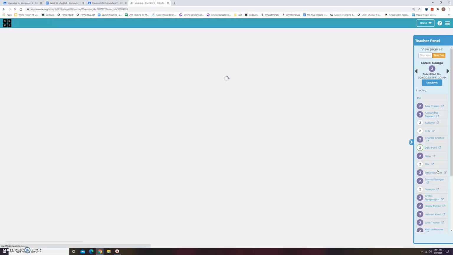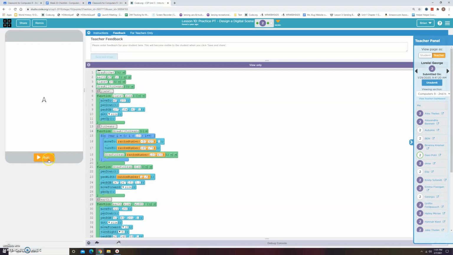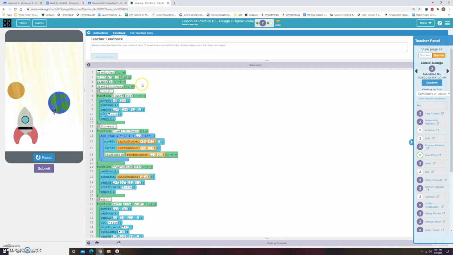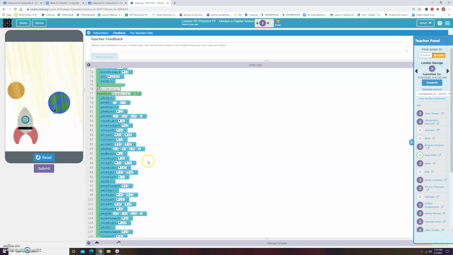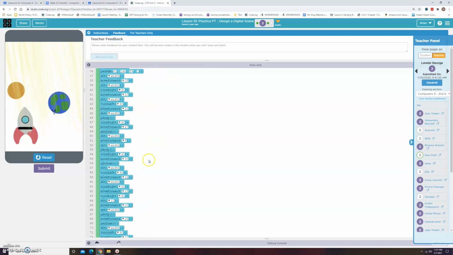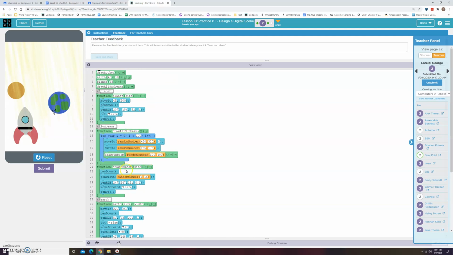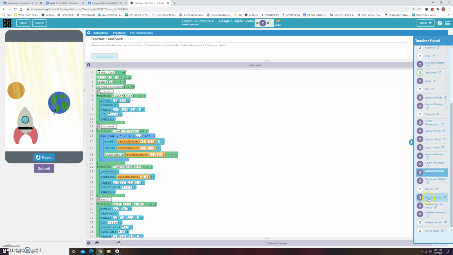So here's Lorelai's. Just want to show how you have these main calls up here, and then it's clear what it is. The rocket ship took a lot of work, but the sunbeams, this is a lot like the fish one in a way, right? Draw all sunbeams, right? But anyways, again, I'm probably showing you some of the best ones. I just want to show you Mason's real quick.